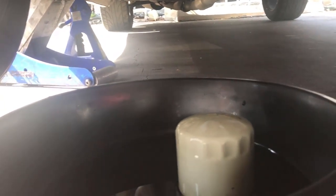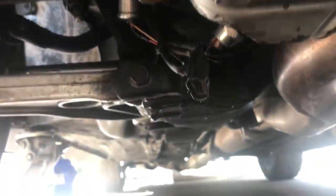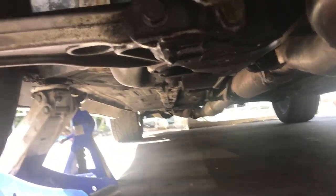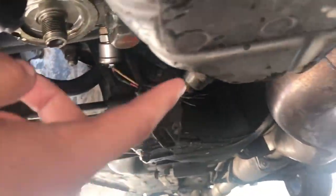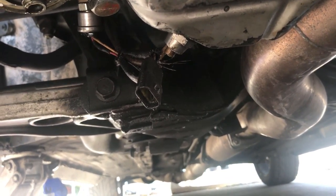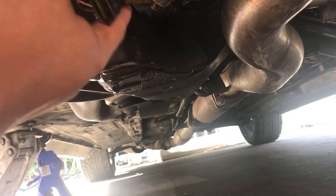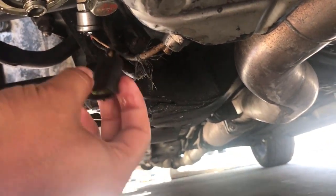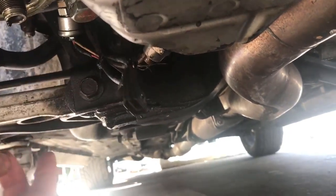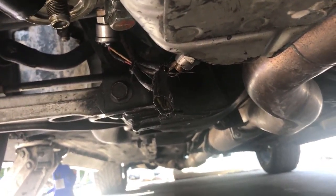I already took out the oil filter. It goes right there. Now I need to drop the oil. The drain plug on this one is right there. So I'm gonna need a wrench for that, because this is not removable and I don't know what this plug is for. This is probably for the temperature. I need to fix that.